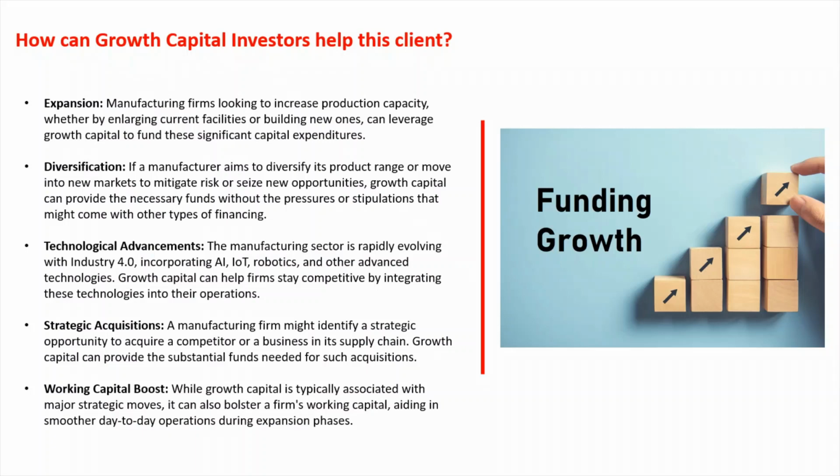They've been in operation for about 4 years, so there have been some additions and some improvements in technology. They can take advantage of that by raising capital to upgrade some of their machinery. Strategic acquisitions: a manufacturing firm might identify a strategic opportunity to acquire a competitor in its supply chain. That happens a lot. And working capital boost.